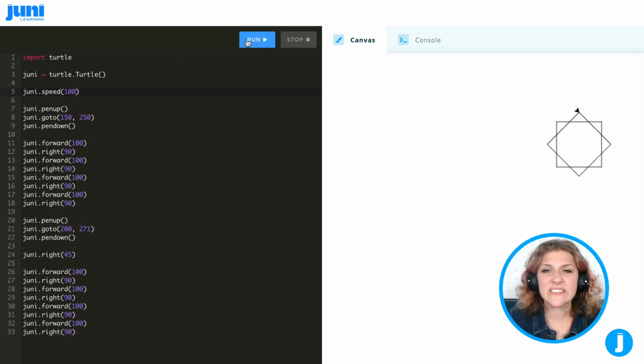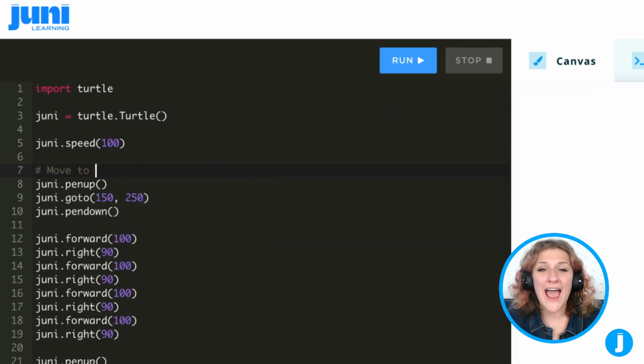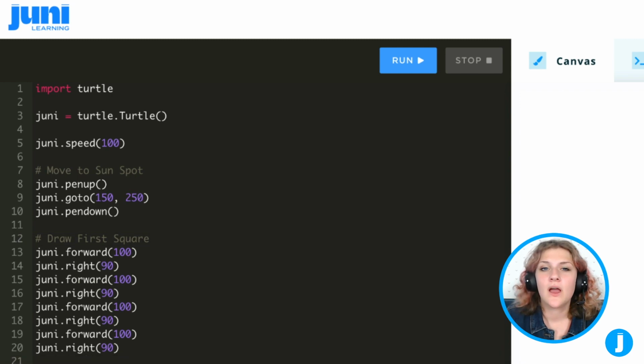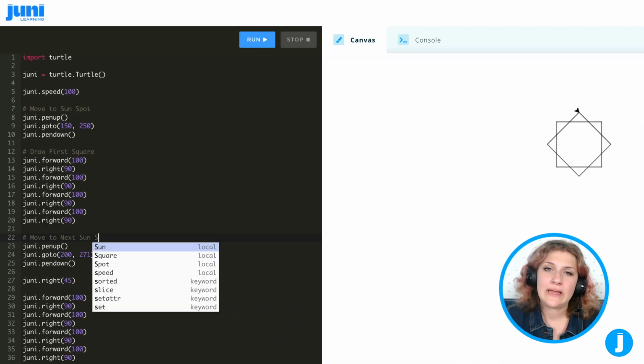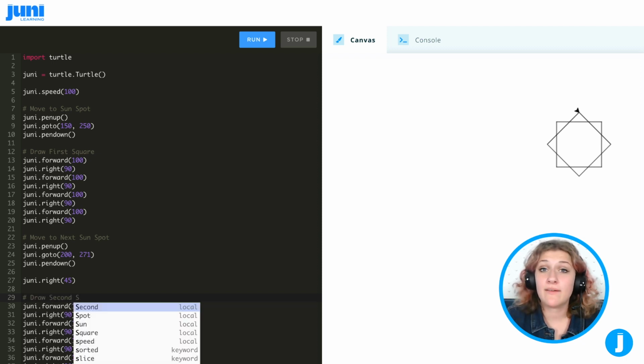I also think our code's going to get pretty long, so let's add some comments. A comment is a part of the code that we tell the computer to skip, so that we can write notes to ourselves or other people about our code. To write a comment, you put a hashtag and then whatever you're trying to say. I'm gonna add a comment to remind myself what these sections of code do, so that if we needed to change them later, it'd be easy to find the correct part. But you can add comments wherever you want.